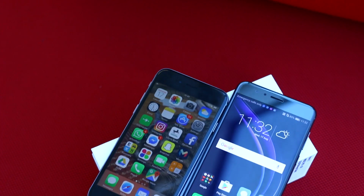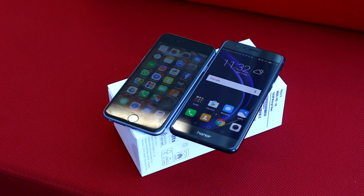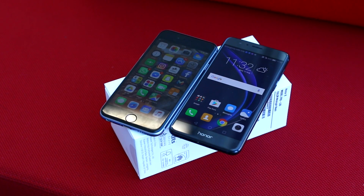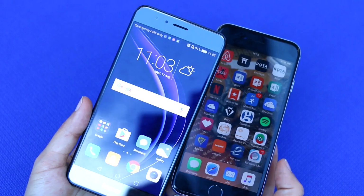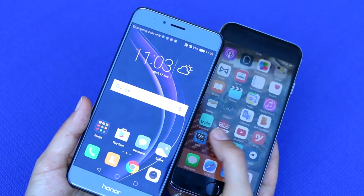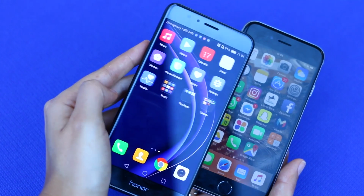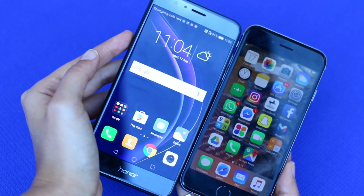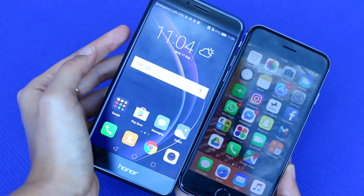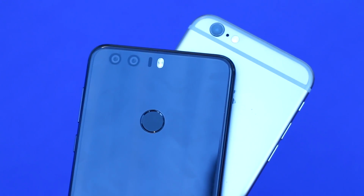The iPhone 6s is a full metal body and it feels smooth and soft in the hand. Super premium. Probably edges out this one, but it's not surprising given that price difference. Looking at the screens, the Honor 8 is slightly bigger. It's got 5.2 inches of full HD goodness compared to 4.7 inches on the iPhone 6s. It's actually got a more beautiful screen as well. It's got a pixel density of 423 pixels per inch compared to the iPhone's lackluster 326 pixels per inch. So I've got to say the Honor 8 takes out the screen category.